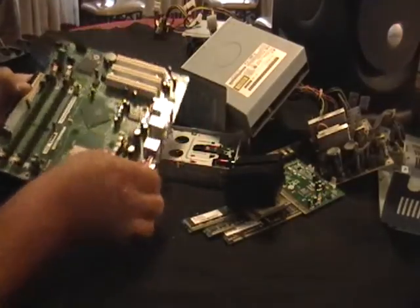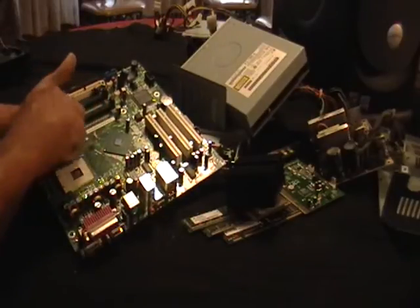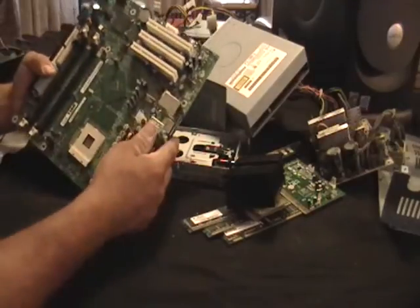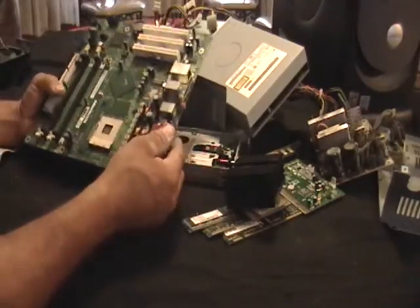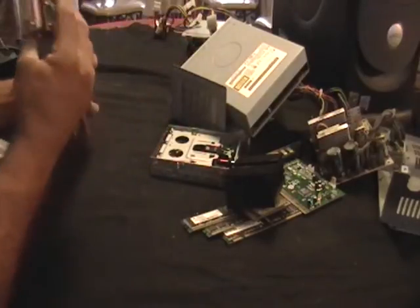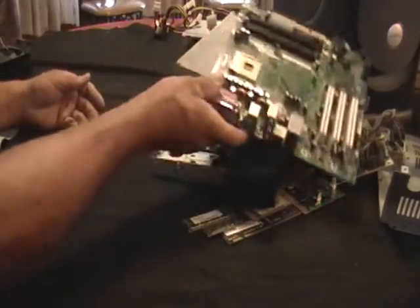You have your motherboard. They'll give you money for the motherboard, but let me tell you something — there's all gold in here, all gold in these little inserts. There might be some gold in here too. What you can do is extract everything here and sell them the motherboard like that, or you can just give them the motherboard itself. Again, here — all gold. See what you want to do with that.